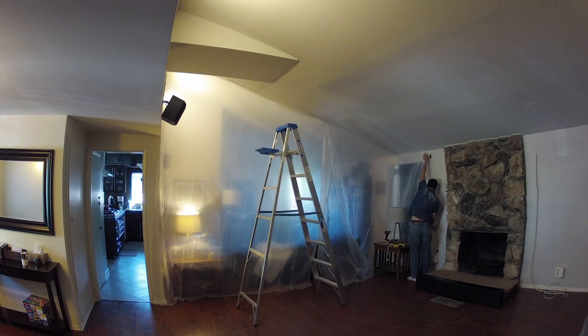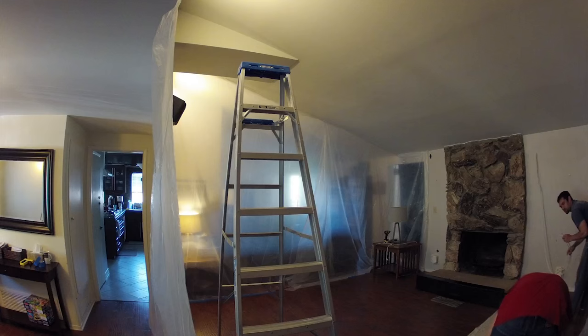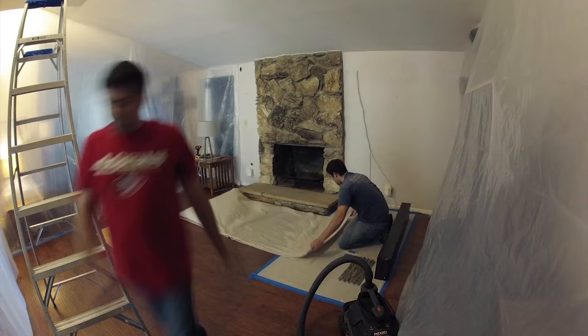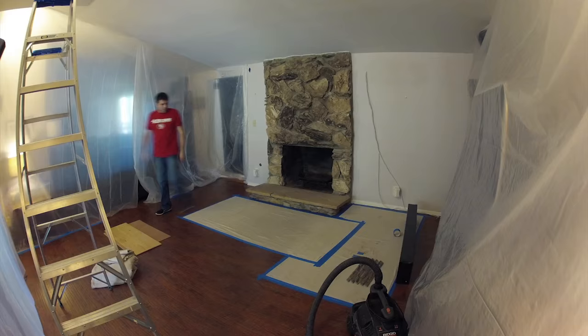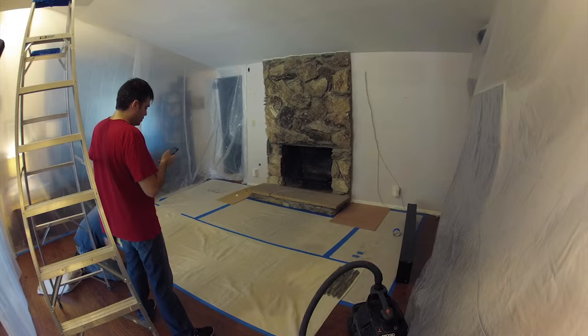At this point we're just doing preparation work. Neil and I are putting up plastic wrap and trying to box in the whole area around the fireplace before we start demolishing it, because demolishing all of this mortar and rock is going to create a huge mess of dust throughout the house. There's also going to be sheetrock drywall work that creates a ton of dust. So here you see Neil is putting down drop cloths and using painter's tape to secure them.